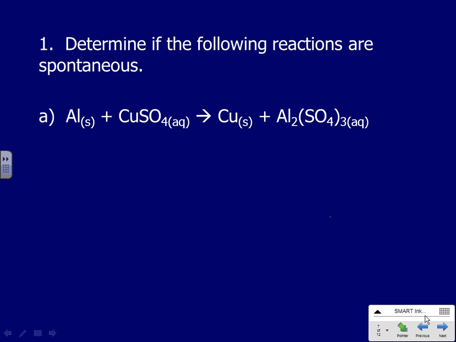So let's now do some more complex ones. So here we've got some aluminum with some copper sulfate, and then some copper, and it's becoming then aluminum sulfate. Okay. I'll let you write this. I see that you're writing. I'm just so excited. I haven't taught this in a while. I want to get going. It's good. It's fun.